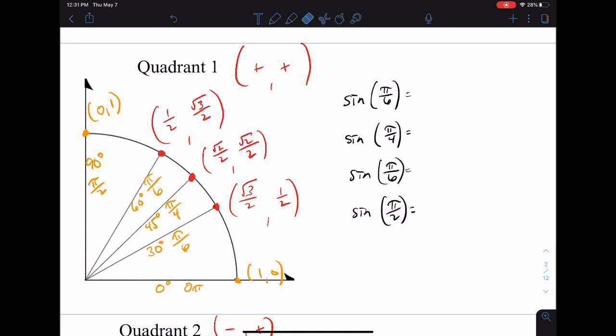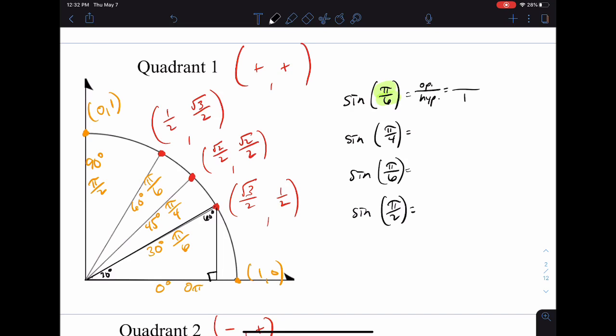Okay, so when we found sine of pi over 6, the first thing we did was draw this triangle here. And we said, okay, if this is 30 degrees, this has got to be 60 degrees, and this is going to be 90 degrees. Then we said, we need to find sine. You guys know that sine is opposite over hypotenuse, right? Well, the hypotenuse is always going to be 1. It's always going to be the radius. For the unit circle, it's always going to be 1.